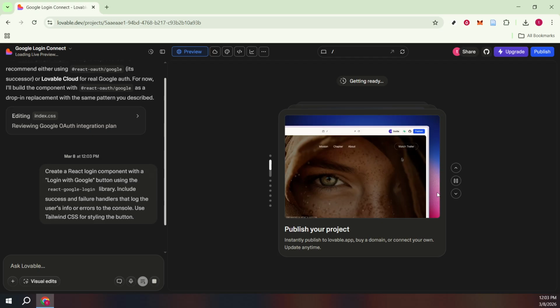When the assistant proposes the changes, review them carefully. This is your chance to make small edits like adjusting button text, placement, or colors so it matches your brand. Check the summary of what was updated, confirm the sign-in route is correct, and ensure any redirects or protected pages point to the right destinations. If something isn't quite right, refine your prompt in the same chat and let the assistant update the proposal.